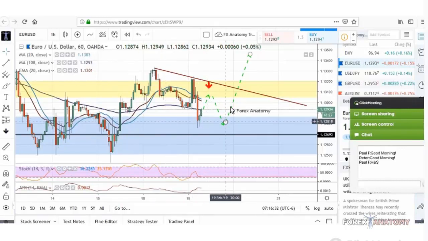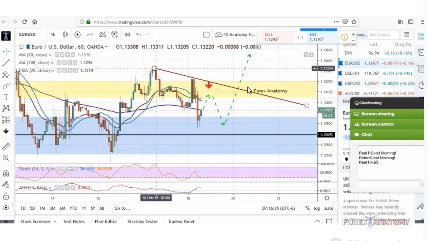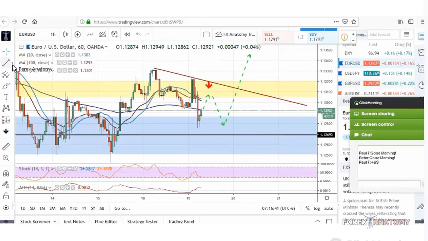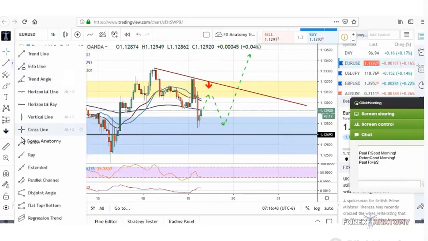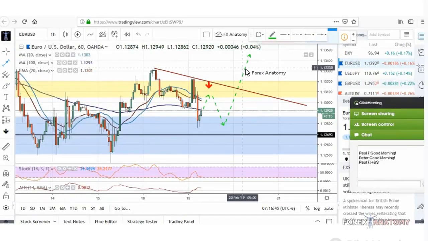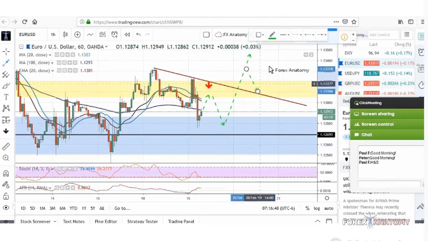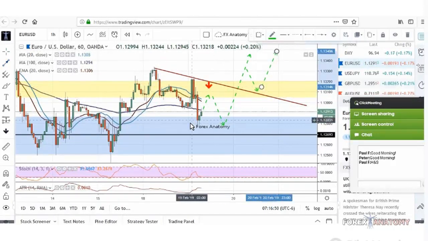And if price does push higher, then we want to look for that bullish confirmation. You can wait for a break of this trend line, and if you get a break of this trend line, then you can trade this to the upside. All you have to do from there is wait for price to correct and then trade this higher. So, something like that. But are there any questions about the Euro USD before we move forward?